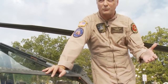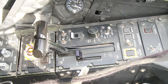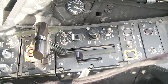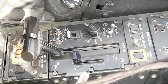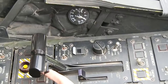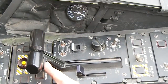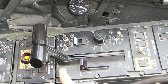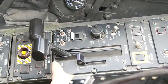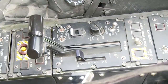In the event that the engine should still be running when approached by emergency personnel, we have two power control levers in both stations. Either station can be turned to the off position and the engines will shut themselves down. To activate those handles, this lever has to be pulled up and all the way back to the off position. If not already back, push it all the way back and that will shut down the engine.